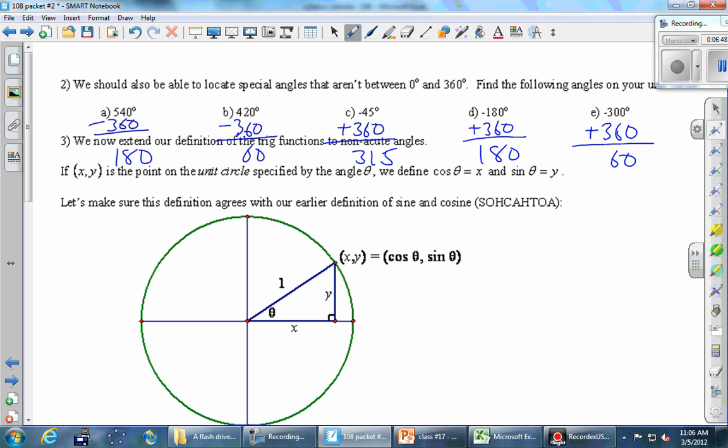Okay, let's pause right there. This is a completely brand new definition of sine and cosine, unrelated to the definition from the other day. What was our definition of sine of an angle before? It was a fraction. What over what? Opposite over hypotenuse. Sine was opposite over hypotenuse. Now, sine is the y-coordinate of a point.